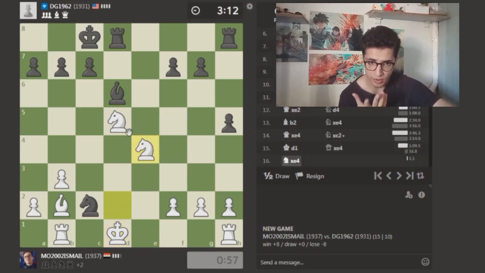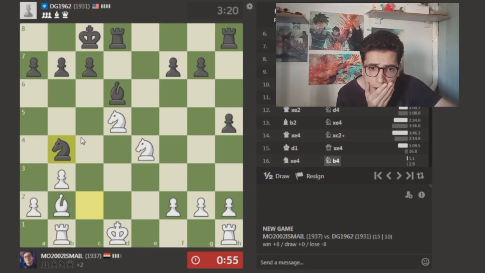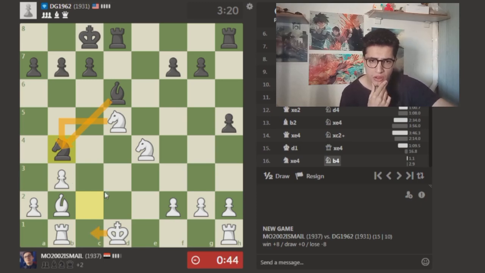What's going on now? The knight is still hanging. He will move the bishop. I can just take, and after he takes, he was taken with a check. But I just move. Right? And if I take him here, my knight will be pinned.